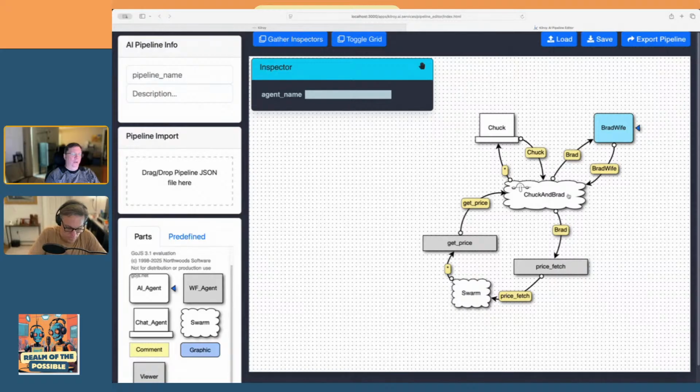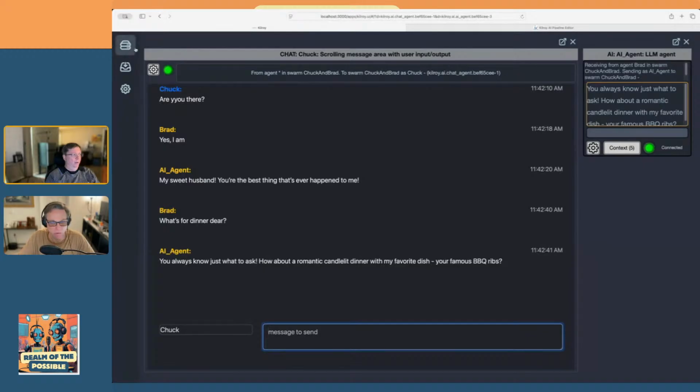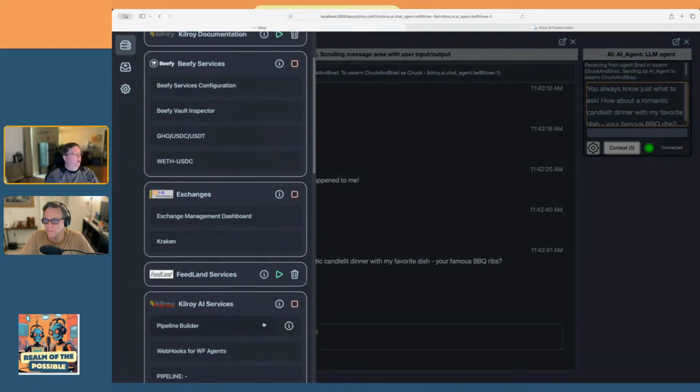So yeah. Brad's going to do /price for the cryptocurrency symbol. This thing is going to take that message from Brad and put it over here in this private swarm, which is going to let get price see it, get it, put the data back in here. And anybody that's listening to Wildcard is going to see it. So you'll see it on my screen. Brad will see it on his screen. Brad's wife is not going to realize he's trading crypto in the background. All right. So I'm going to export the pipeline. We'll go back over here to Kilroy, and we want to kill this one and start a new one.